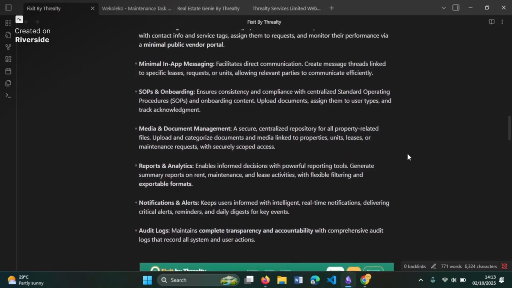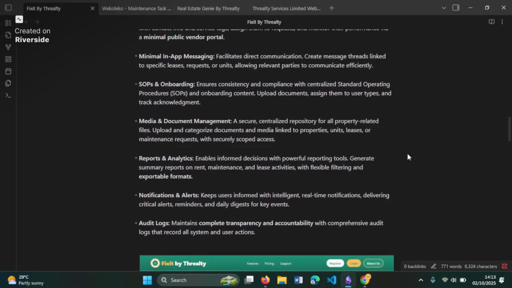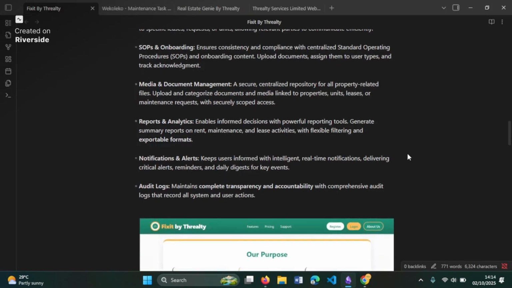And then we also have a reports and analytics page whereby you are able as a landlord or a property manager to run different queries within the system and try to find out maybe what was the rent collected, what is the biggest issue you have, what should you be looking at, things like that. We have also notifications and alerts via email mostly and not yet via SMS. And then we have audit logs. So who has been doing what, when did they do it, all that.